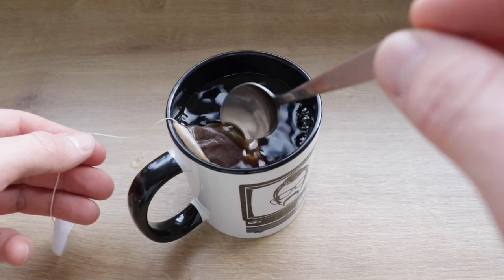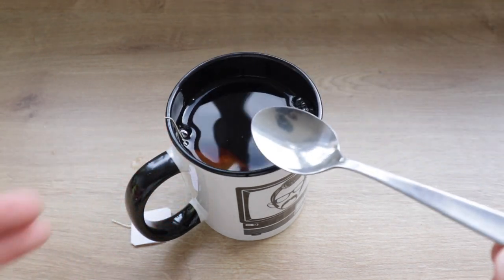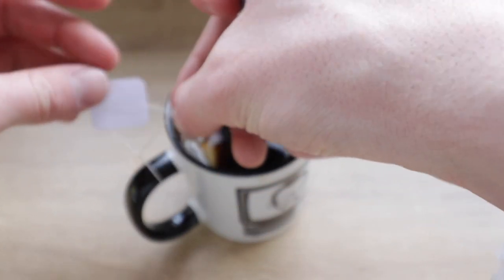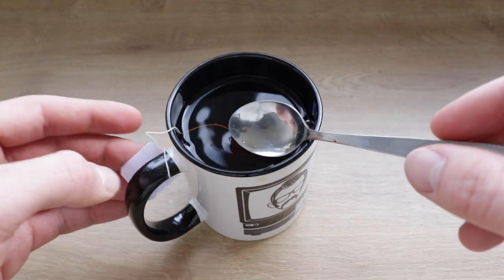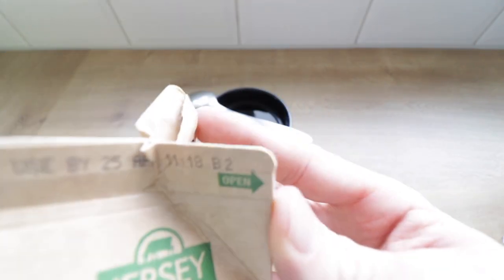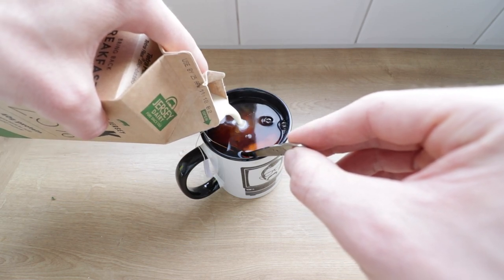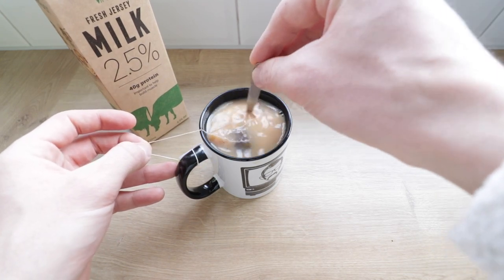Now, I suppose what we could do is leave the tea bag in to really get that infusion. And I'll do what all the fancy coffee shops do, which is tie this round here, which is really awful because the string soaks up the water and then the handle gets wet, and I like that. Now for some fresh Jersey 2.5% milk. 2.5% fat milk. Put that in there. Now, I'd say that's about how much milk I usually have. So let's give that a stir and see how that looks.